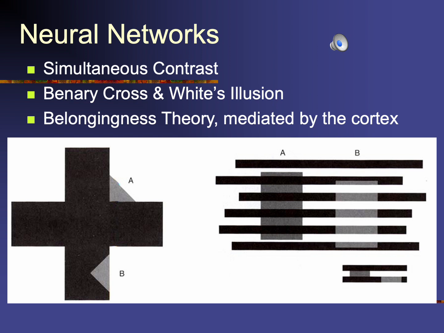Well, it wants to make B part of the cross, and when it does that, the lateral inhibition in the periphery produces a lighter luminance for B. If A is not part of the cross, then it's not going to be influenced by the darkness around the cross. And so your brain is going to reinforce that it's not part of the cross by making its luminance based probably on the background.